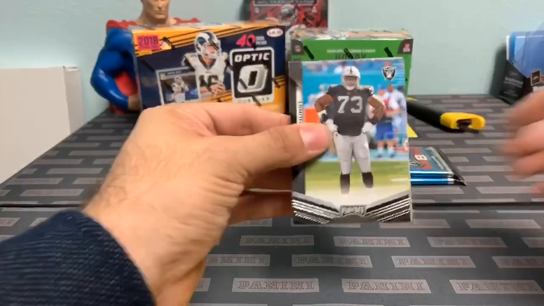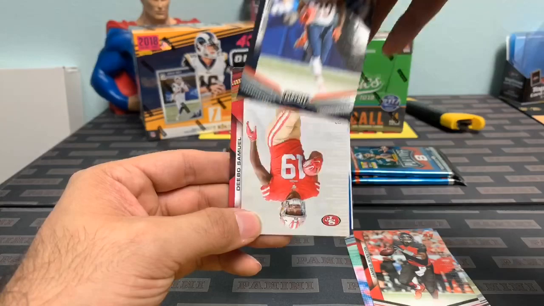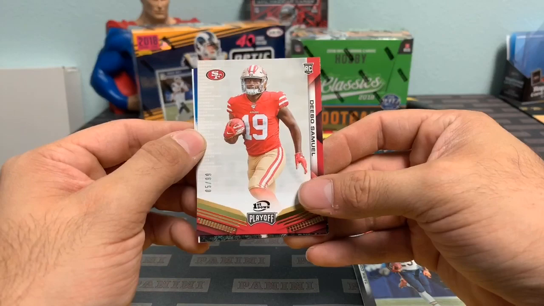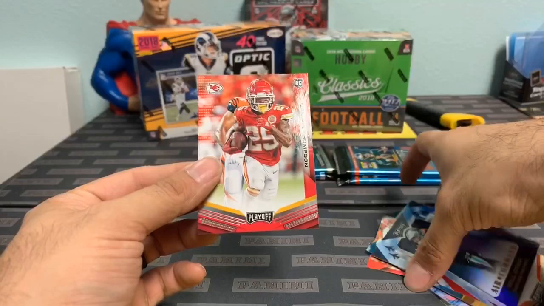Okay, next one. Hurst, Smith, Winston, Cohen, and I think we got ourselves, is this an autograph? No, it's actually a numbered card. First down, this is going to be Debo Samuel, number to 99. That's going to be for the 49ers as Joey. DK Metcalf, rookie wave, Will Grier, Air Command, and a Thompson, Darwin Thompson, rookie.